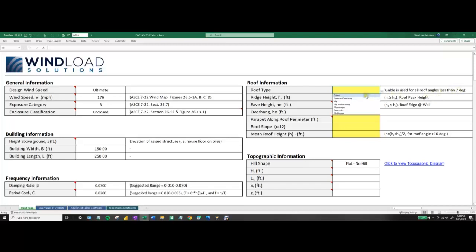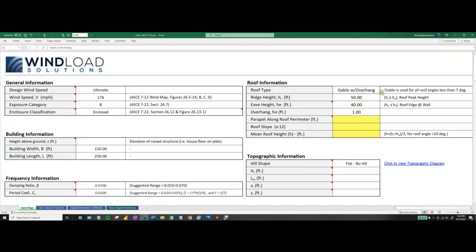We're going to hit, for this example, we'll do gable with overhang, just to show this. Okay, so the ridge height and the eave height. So this will be the tip of the roof. Let's just call it 50, and then the eave is the bottom, basically, without the overhang. We will enter 40, and then the roof overhang, so how much it hangs over the edge, and you can enter whatever that is here.